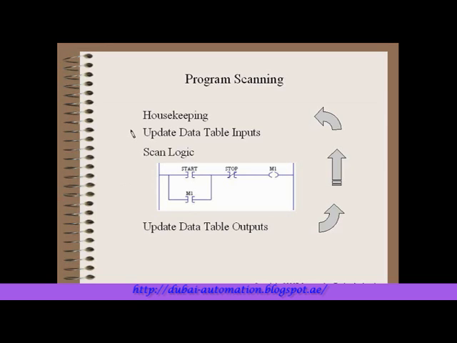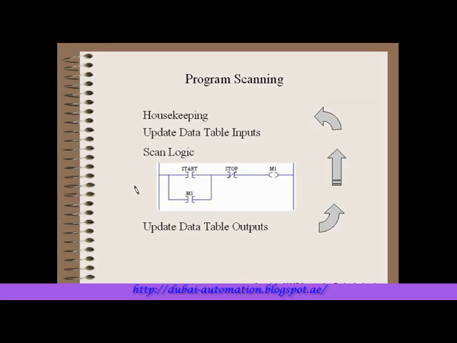What you need to understand first and foremost about a PLC program is that it does not just operate from the top and go to the bottom and stop. That would not work well at all. It would scan through one time and then you would have no further operations.